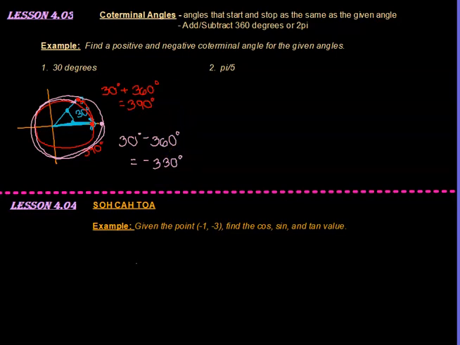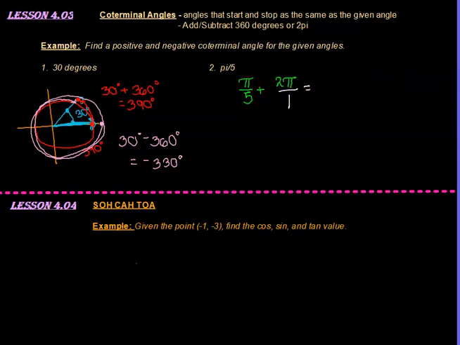Now, when you have the value in radians, that means you would add or subtract 2 pi instead. Still a full circle, but we're keeping the values the same as the angles format. So with pi over 5, instead of adding 360, I would add 2 pi. I have gone over in a couple videos how I add fractions. I don't do common denominators, but you are more than welcome to.